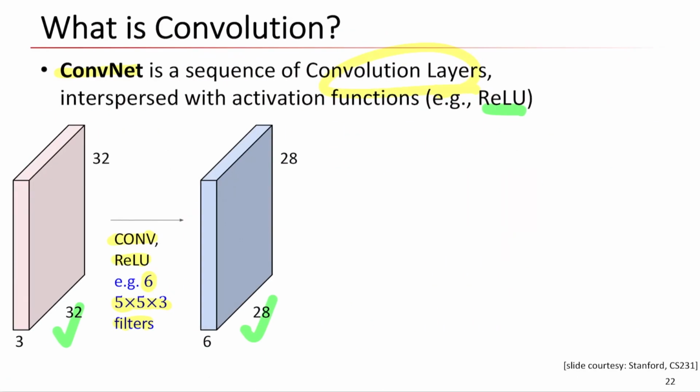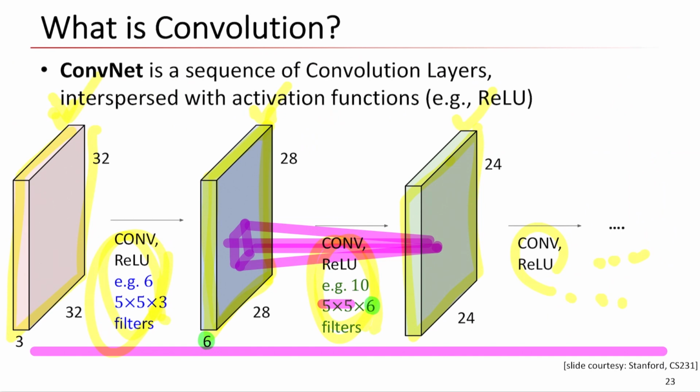Okay, so what is the ConvNet? A convolutional neural network is a sequence of convolutional layers interspersed with activation functions such as ReLU, right? As you can see here, from the input image or input signal, by using the convolutional layer and the ReLU function, we can generate another activation map, right? And by using one more convolution layer, we can generate another activation map, right? By stacking those convolutions and ReLU functions, we can finally estimate our final output from the input image or input signal. So this is the general formulation of the convolutional neural network, or just called the ConvNet, right?